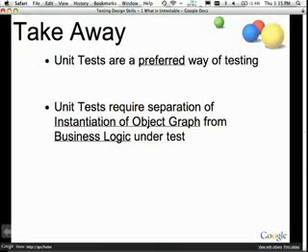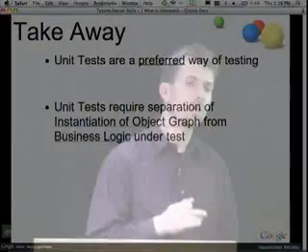Wow, I went through this really fast today. So the takeaways are this: we really want to be able to test in the form of a unit test, not as a scenario-based test. And in order for us to be able to write unit tests, we need to separate the object instantiation responsibility from the actual responsibility of doing work. You are either a factory, which is responsible for creating some object graph, or you are part of the objects that are doing some work. You don't want to mix the two.